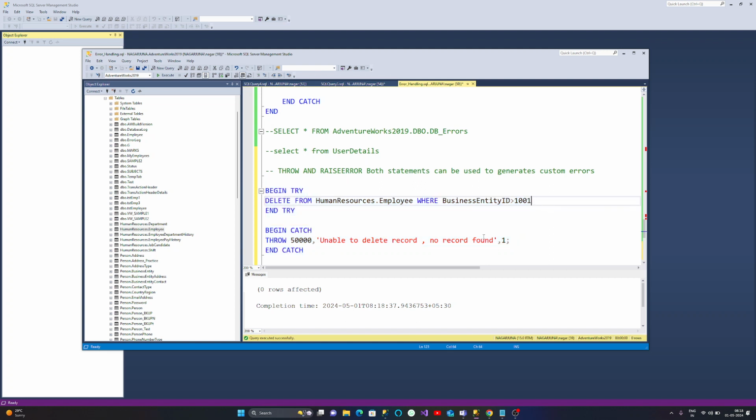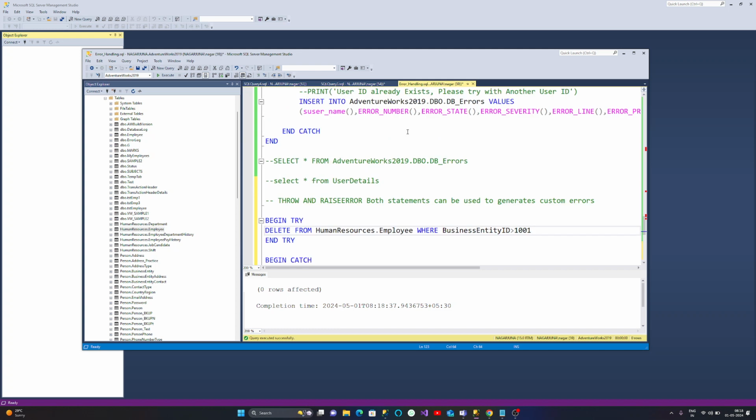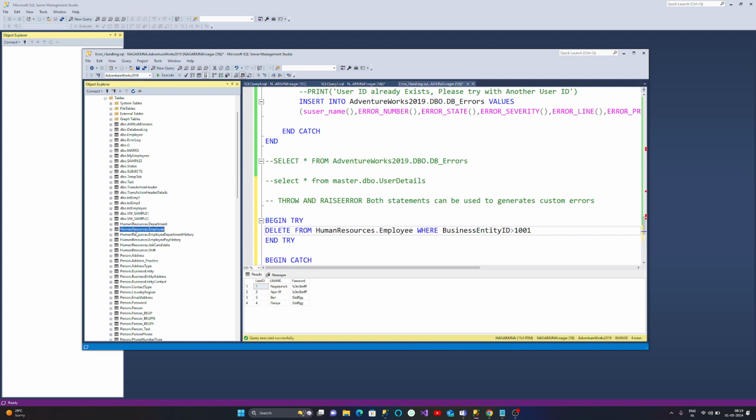One second. Otherwise, I just want to create. Yesterday I created one table, right? User details, master. The thing is, it's directly straightforward, but we need to see.